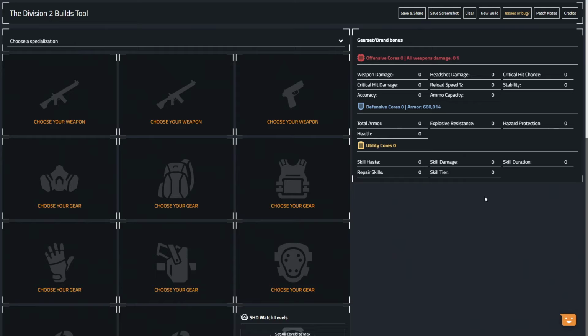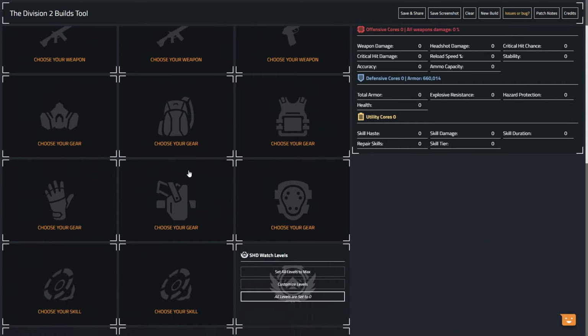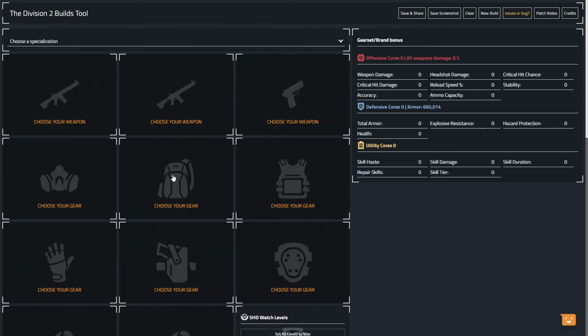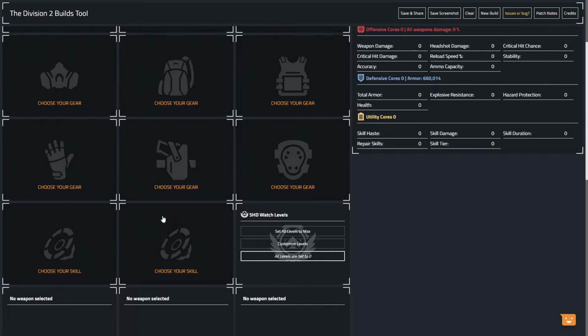Next, I just want to show you a very valuable tool. It's the Division 2 builds tool that you can find online. I'm going to link this down in the video description if you want the link. But this is a great tool that enables you to have a look at everything that is available and start piecing your build together. When you come to the website, you choose your primary weapon, your secondary weapon, your sidearm, you choose all the different gear pieces from your mask to your knee pads, and you can choose your skills.